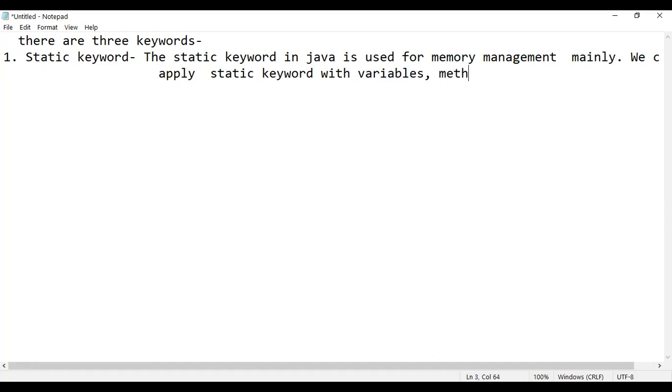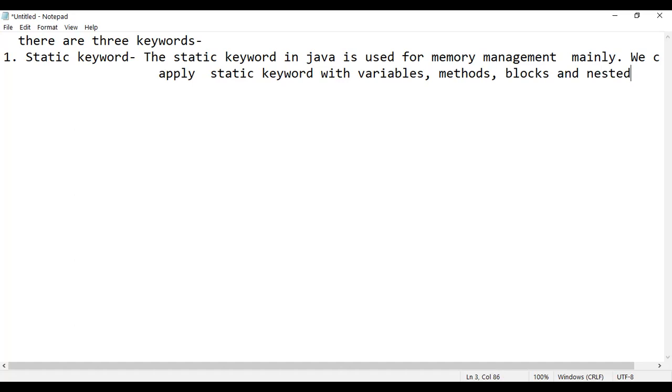Methods, that's called static methods. We have static variables, static methods, static blocks, and nested classes. Nested classes mean one class in another class. Suppose you say nested for loop, one loop in another loop. Nested means the integration of many things.